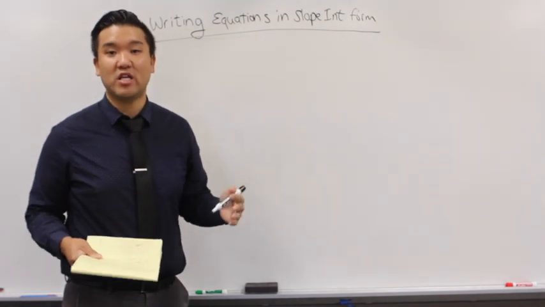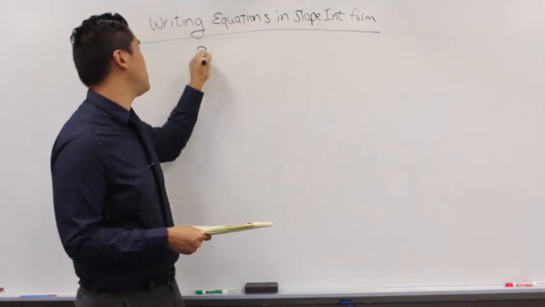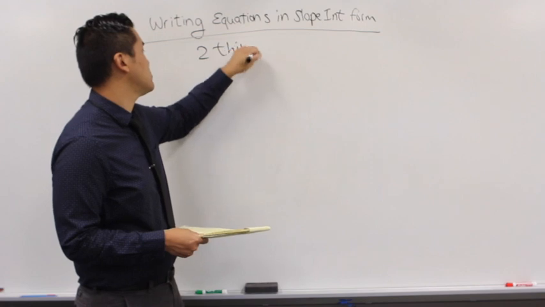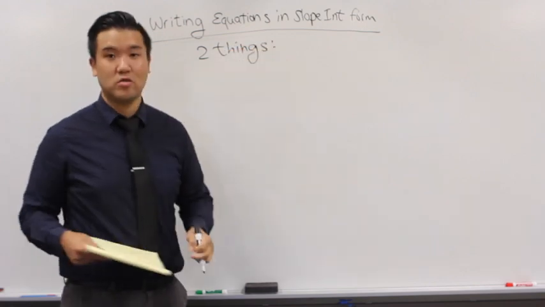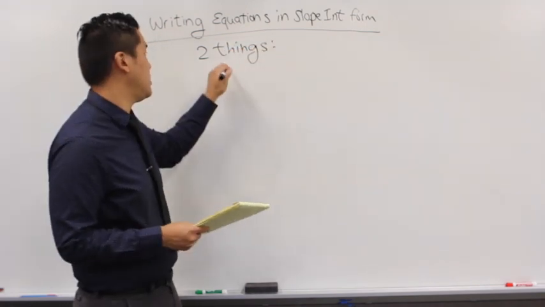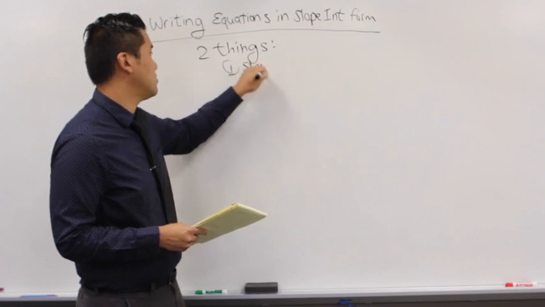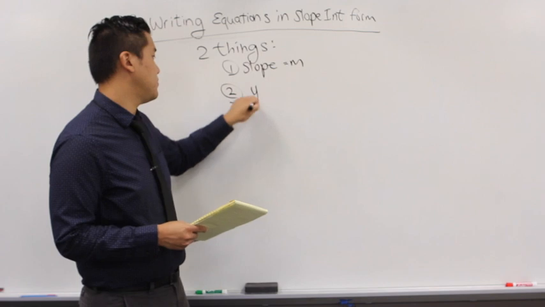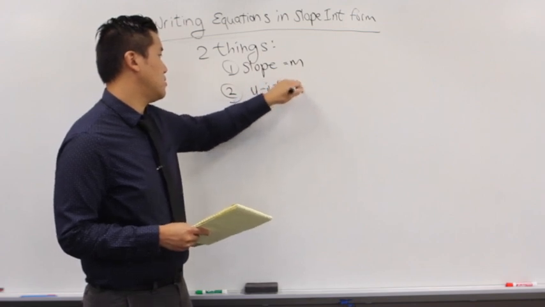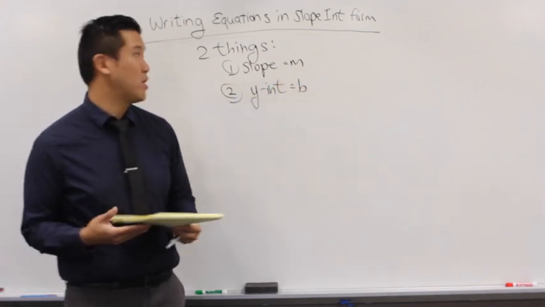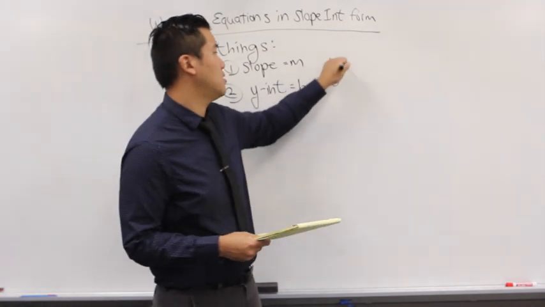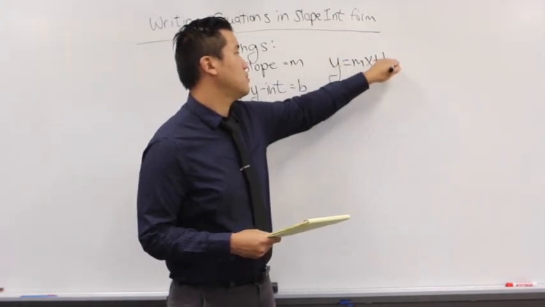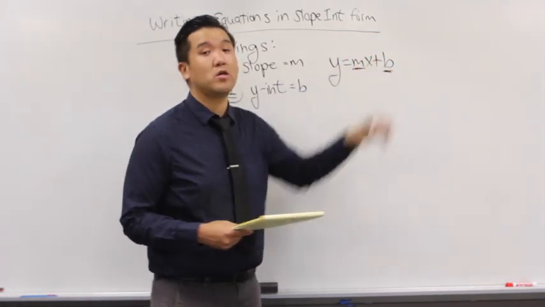When we talk about linear, there's two things we always need. What are those two things? It's always what we need when we graph a line. We need slope, and then we need y-intercept. So your m and your b. Remember, my equation is y equals mx plus b. So your goal is to figure out m, and your goal is to figure out b.